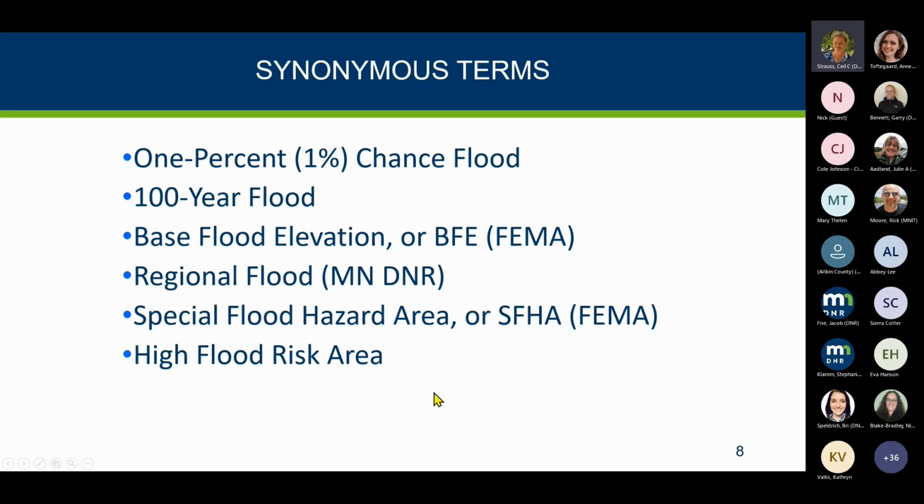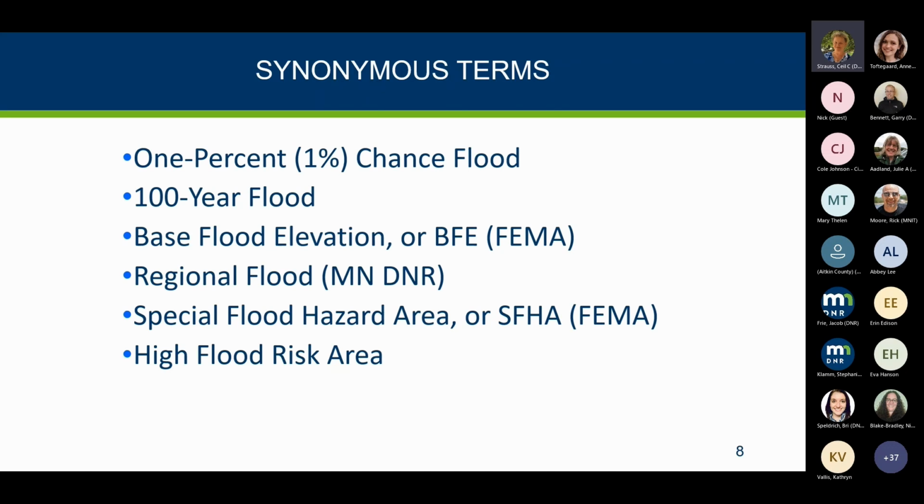But when we're talking about that terminology, we try and stay away from the 100-year flood, because people do tend to think that means, oh, it only floods every 100 years. So I had the big flood last year, I'm good for another 99 years. And that's not the way it works. It is a statistical analysis, and you've got a chance every year of having that really big flood.